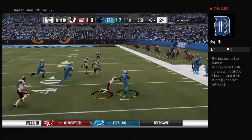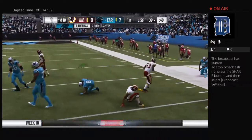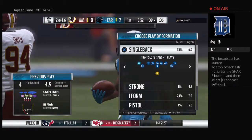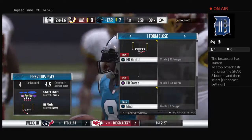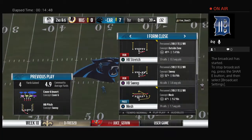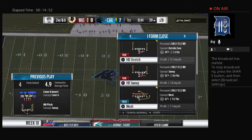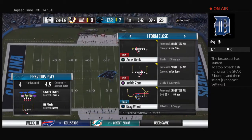Freeman again, a 1st down carry. And able to push his way forward here for a good little gain. It's a pickup of 4, and it'll bring up 2nd down. When we see those runs to the perimeter, when we see those runs to the edge, we think about big breakers, don't we? In this case, it was a modest gain, but it does open up possibilities here on 2nd down.